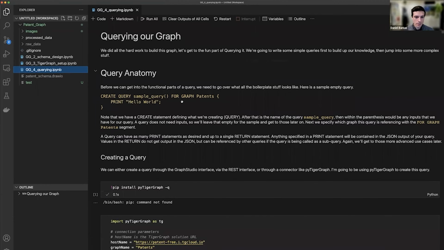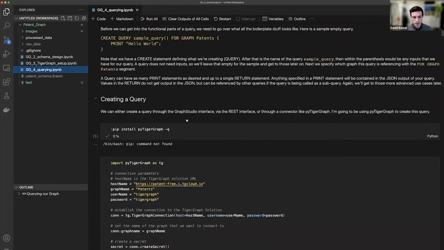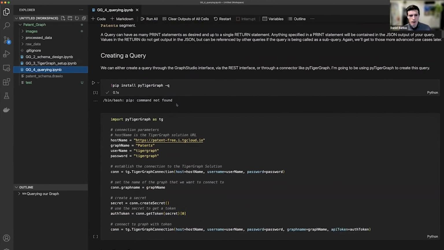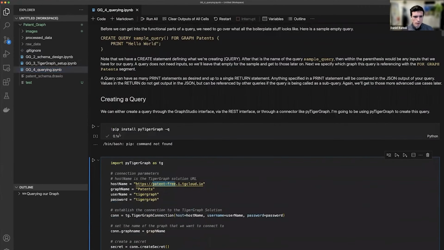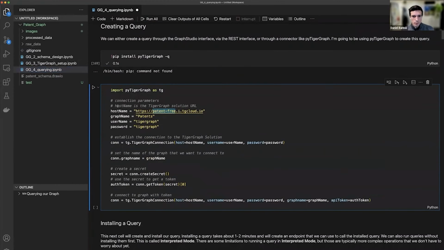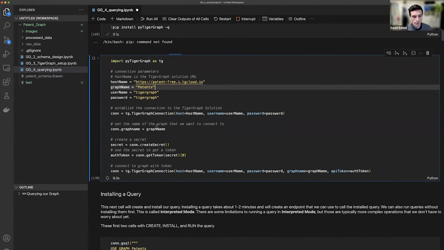But that's all set up now, and the graph that we'll be working off of is actually the same graph that we've been using this whole time. So it's that patents graph that we spun up in the last session, and we'll just be connecting again to that server. So we're just going to go in here. We're going to use PyTigerGraph to do all of this functionality from Python. But like I said, everything that you can do to TigerGraph is done via REST endpoints. So any of our other connectors, or if you wanted to do this all directly from a REST request, you could do this as well.